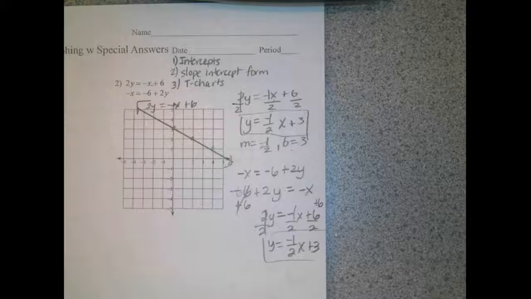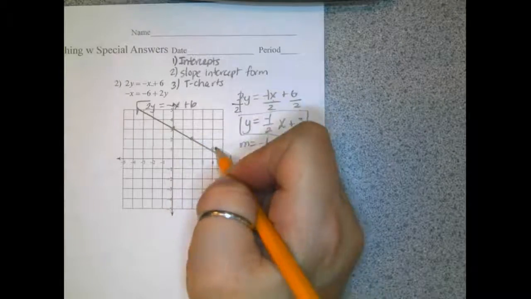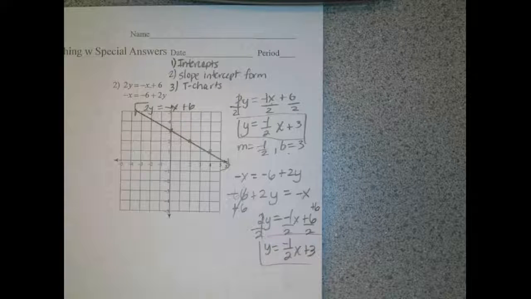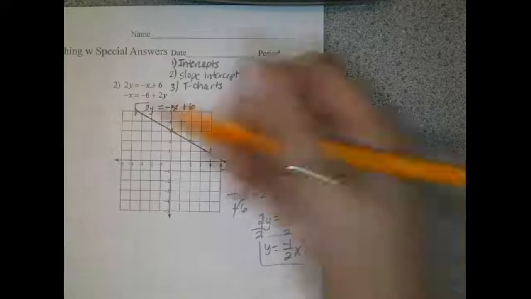Where are my lines going to touch? If it's the same line, I'm going to find 3. I'll go down 1, right 2, down 1, right 2, and I'm going to draw my line again. Where do my lines touch? They're right on top of each other. So where do they touch? Everywhere. It's the entire line.